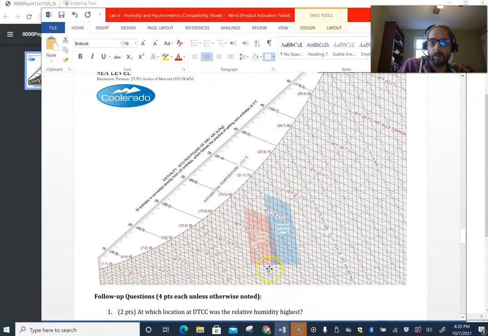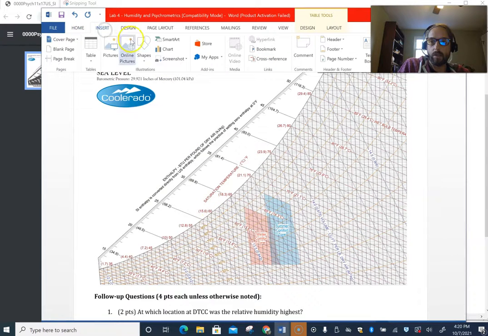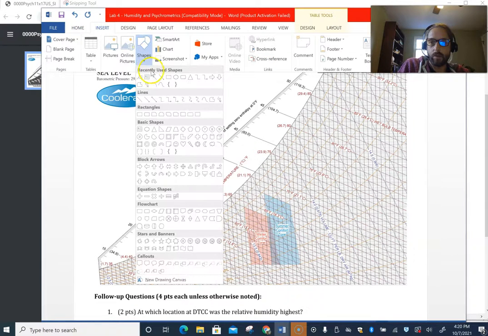Let's say my dry bulb, well, you can't get the temperature readings down here, but let's get hypothetical. Let's say my dry bulb is right here, and then my wet bulb is, I don't know, let's say it's 60 degrees. So I can actually insert on this chart just using Microsoft Word, right?